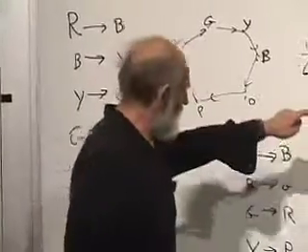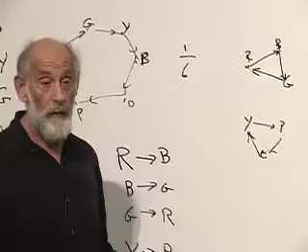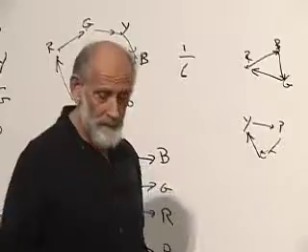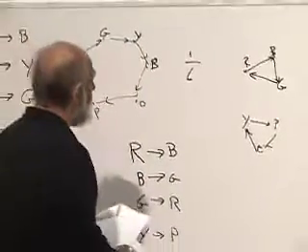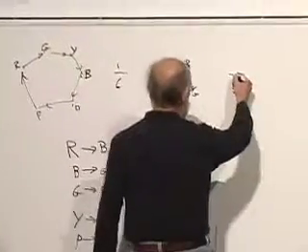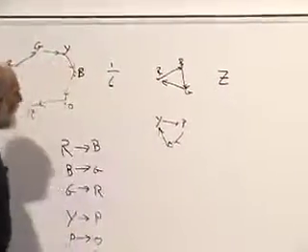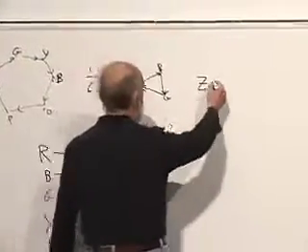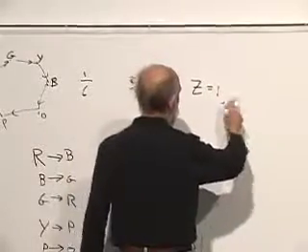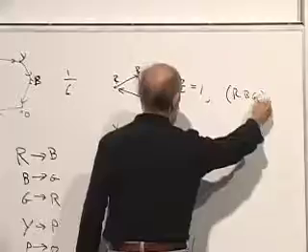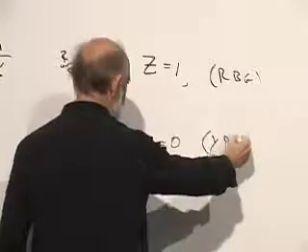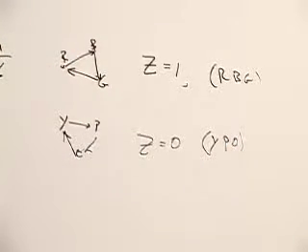But with this system, or with this law of nature, this law of motion, there is something called a conserved quantity. All right? Let's define a quantity Z. Z is for zilch. The zilch has a value either 1 or 0. It's equal to 1 for red, blue, or green, and zilch is equal to 0 for yellow, purple, or orange. Two distinct orbits with two distinct values of the zilch.